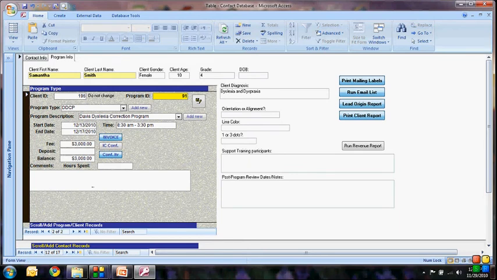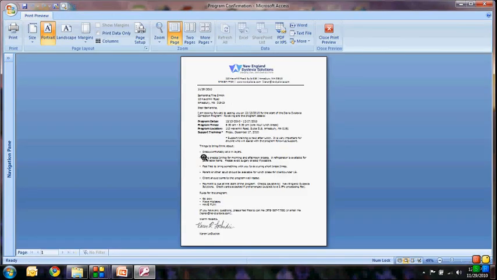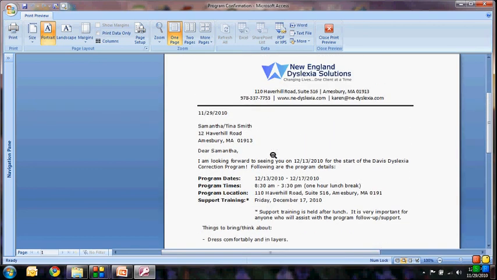And now if you want to send them a confirmation letter, which is always a good idea, all you have to do is press this little confirmation letter button, indicate the program ID that's in the yellow. Okay. And there you have it. You have a confirmation generated just like that.